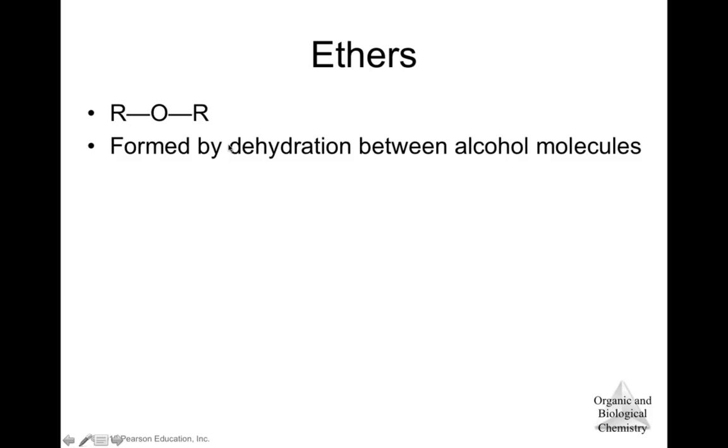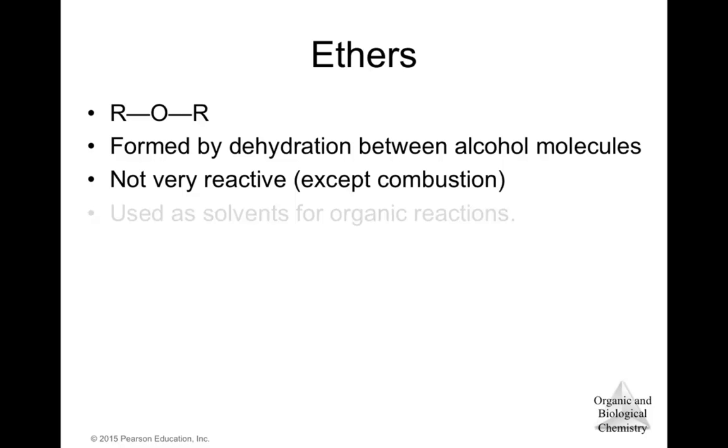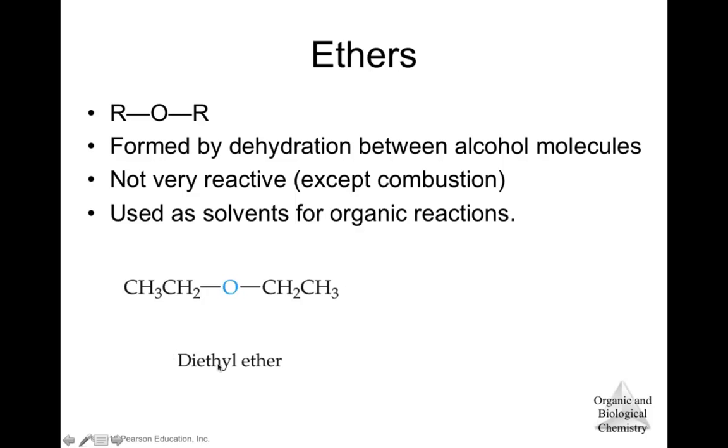They are formed by the dehydration between alcohol molecules. So you have two alcohol molecules that undergo dehydration, and you can form an ether. They are not very reactive, except for combustion, like the alkanes, and they are very commonly used as solvents for organic reactions. Here we have the diethyl ether.